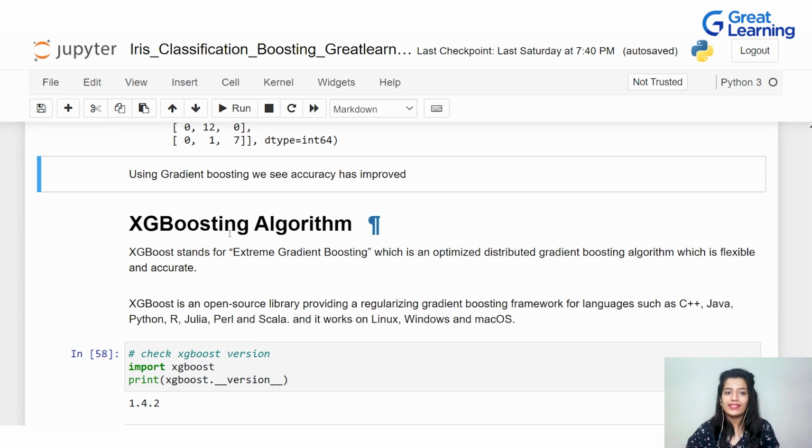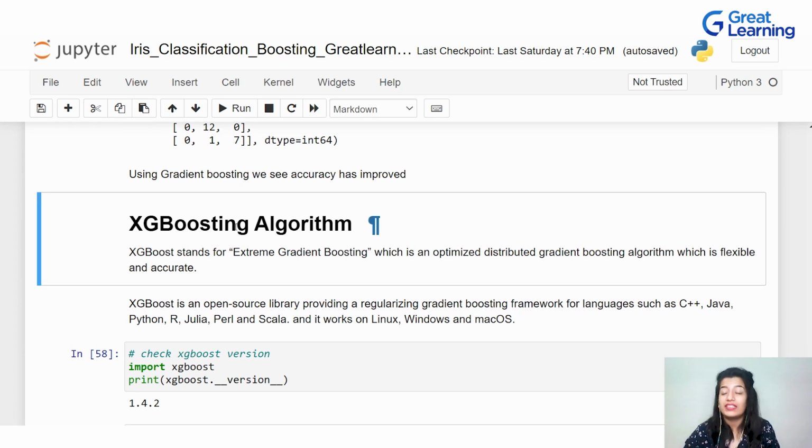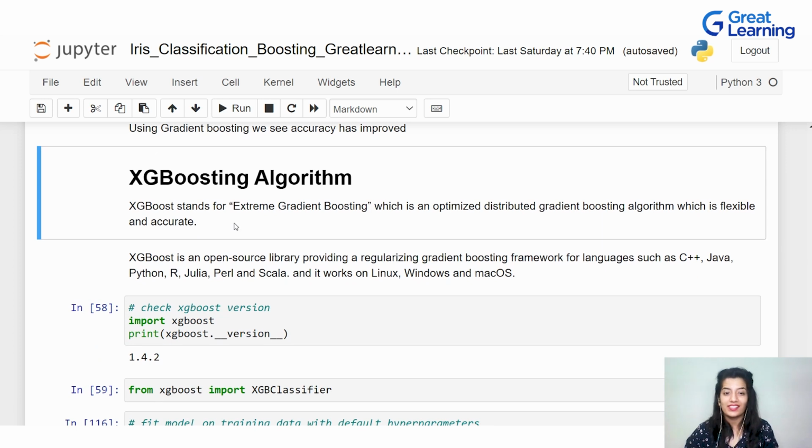So next, we will see the next effective and the best algorithm in the industry, the XGBoost algorithm. And always remember, the XGBoost algorithm is not from sklearn. XGBoost itself is a different ocean. It has its own packages. Okay, so it is not developed from sklearn. It is a different library on its own. So we are not calling it from sklearn. You should call XGBoost itself. That means it's a different library we need to import.